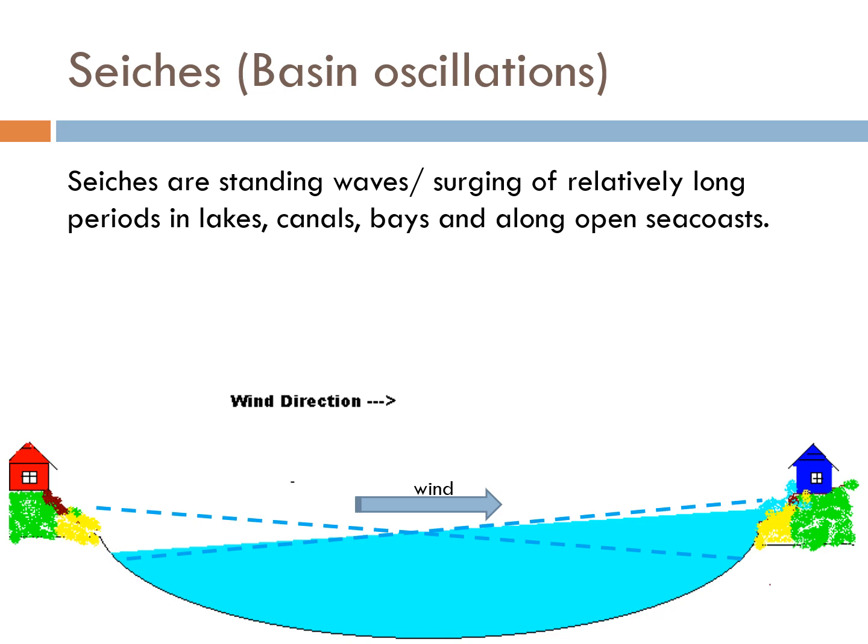Here we see how when wind acts on an enclosed water body like a lake, it causes the mass of water to rise on one end, but as a result of gravity action, the mass of water will try to restore to its initial condition, and as a result of that, an oscillatory motion is produced.